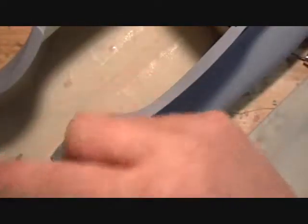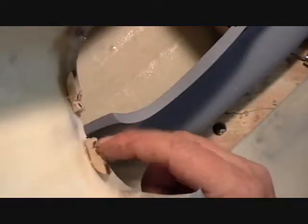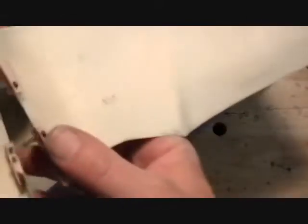And then you want to glue those same parts on this side, on the opposite side, on the canopy. Now these cuts aren't in it yet. You're just putting the blocks in. I usually taper them in the back so they kind of fit that radius, and I epoxy them in place. So they're pretty much in the same position where these two blocks are.